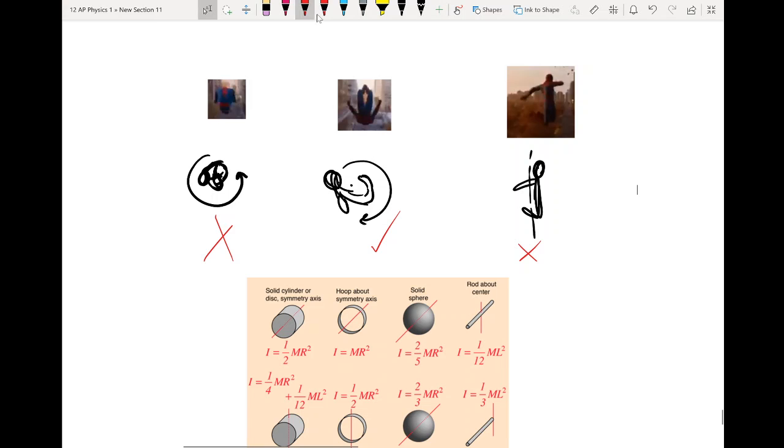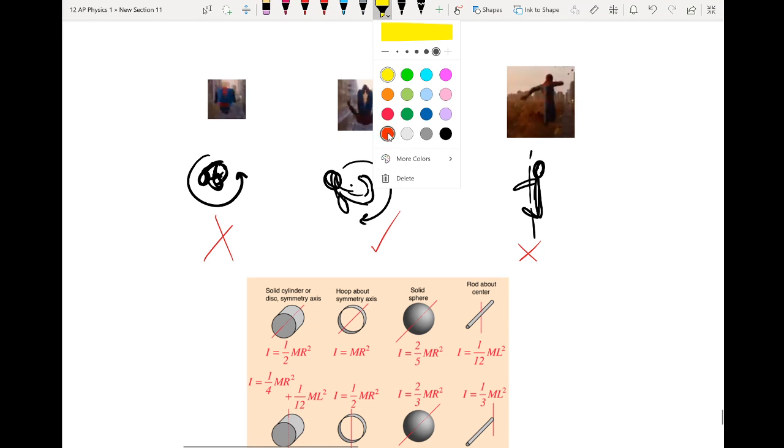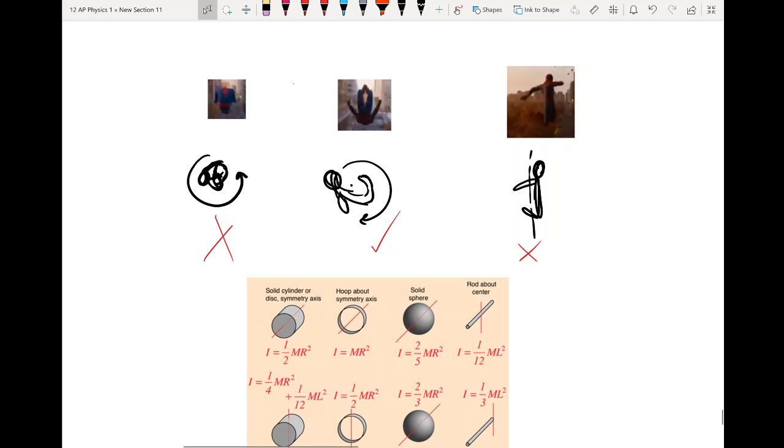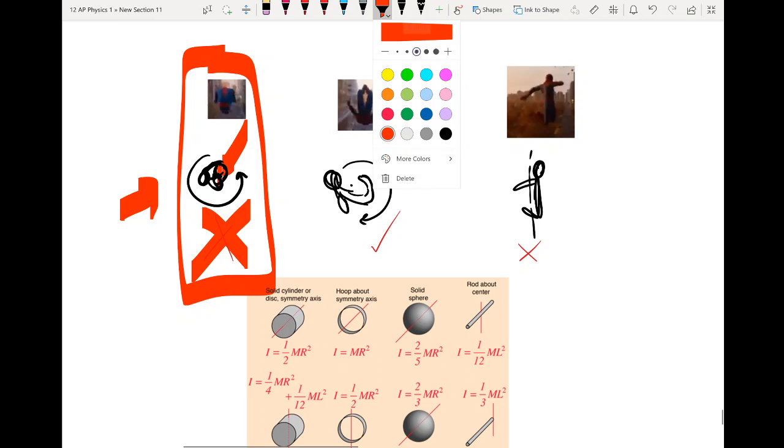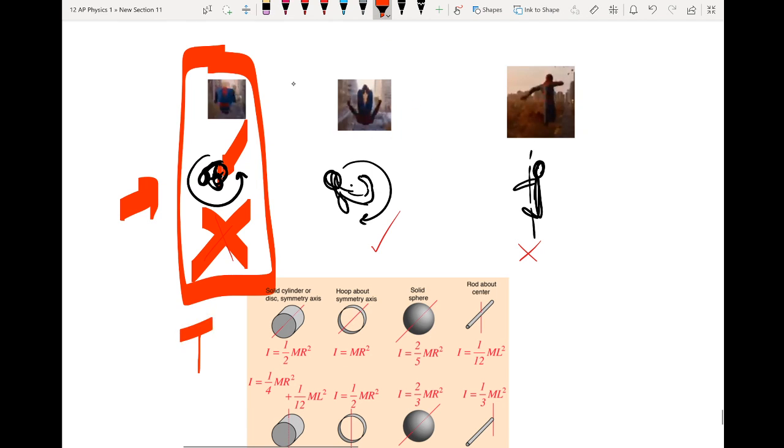So in this very first case, when we're doing what we call the spider roll, this kind of flip, a lot of his mass was right near this center of rotation. So we didn't have that much mass very far away. So I'm going to rule this one out and say we don't have a lot of mass far away. Sure, we got the same amount of mass, but most of it is concentrated right where we're rotating. So I'm going to say no for that one. I'm going to say that this one probably doesn't have the largest I value. In fact, I'll say it has the smallest I value.